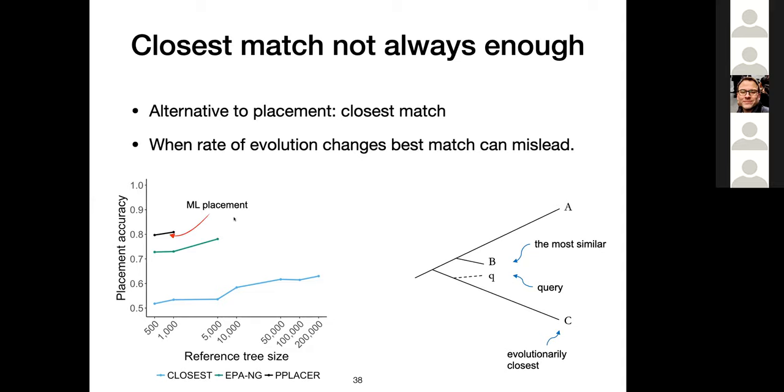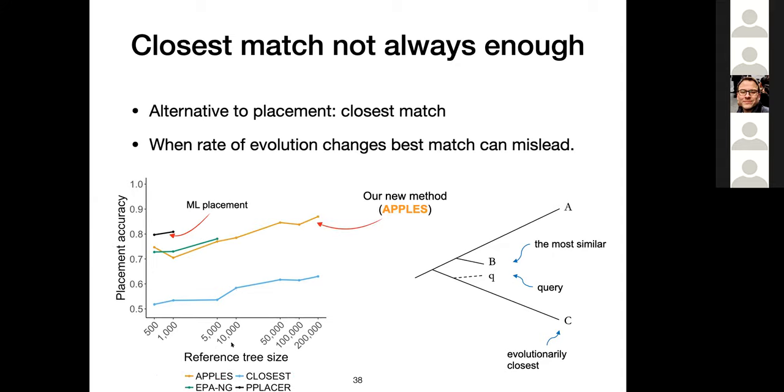So taxon sampling helps, but it's still at 65%. If you do maximum likelihood placement using pplacer or EPA-NG, your accuracy is much better. But you can't do that with more than 1,000, or maybe 5,000 species in your backbone. The tools don't work beyond that level. What we developed, APPLES, is a distance-based placement method. It's linear time, it's super fast. We will see it today. It can easily go to a backbone of 200,000 species, and it can benefit from more taxon sampling. Its accuracy is not as high as pplacer when they can both run, but of course it can have denser samples.